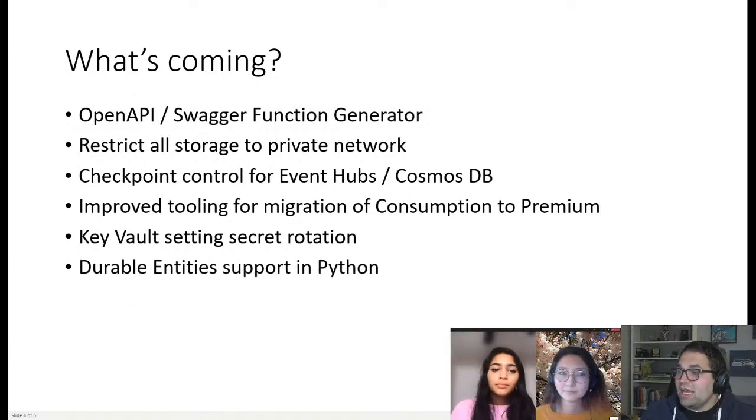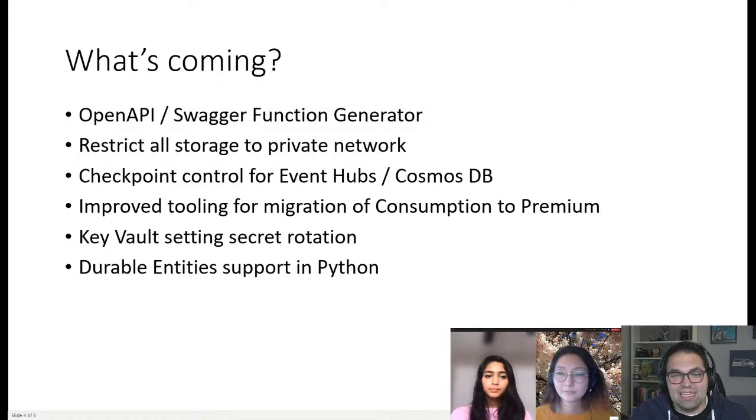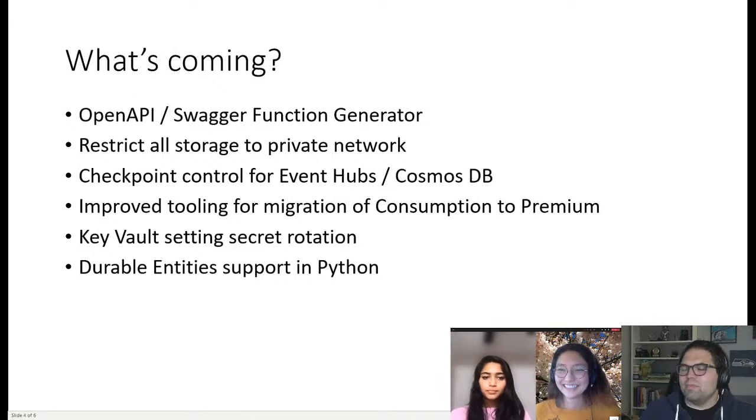This is a good one because I also saw, I think Davide in the chat asked, anything new on Durable Entities? We do want to expose the Durable Entities API through to Python. And so if you want to use that entities actor-like pattern in functions, it's advanced. It doesn't have to be, but it may be another sleeper hit in Python. So if you're not familiar with Durable Entities, definitely worth checking out. I think that's all I have. So a lot of good stuff coming.